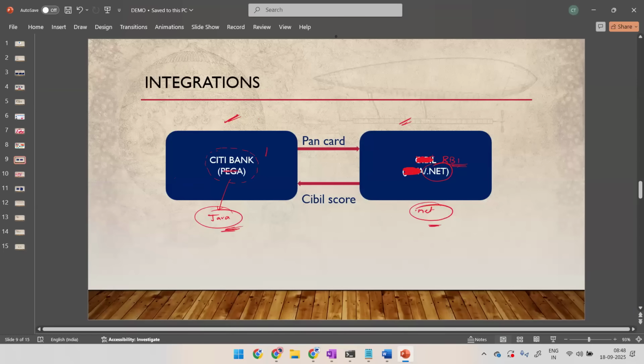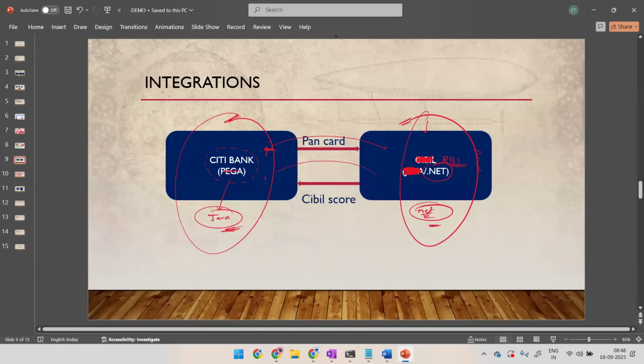As a Citibank employee, if I click on the submit button, one request will be sent. They might not understand the Java request I sent. They are developed on .NET, right? Even if they understand and process everything, they will send the response in .NET, which my application might not understand. So irrespective of background technologies, integrations should happen successfully.